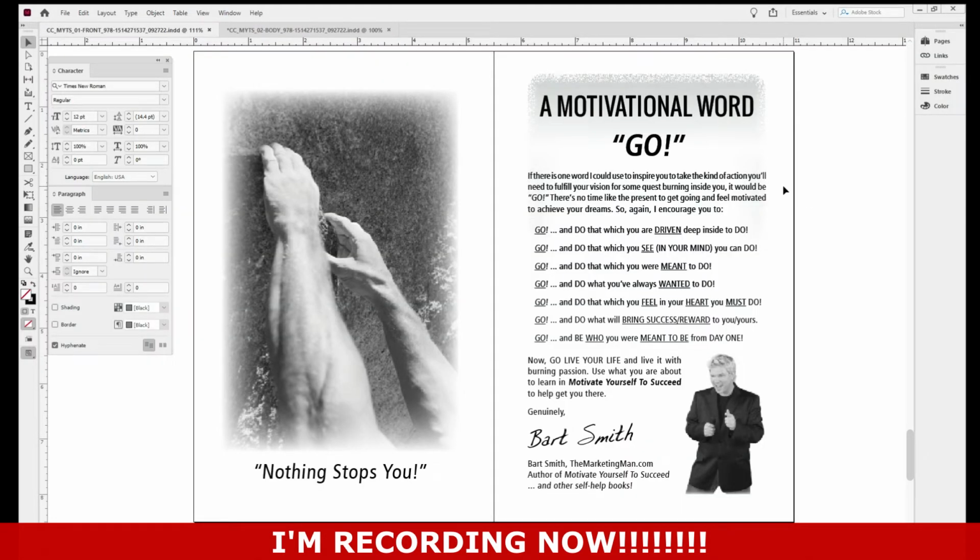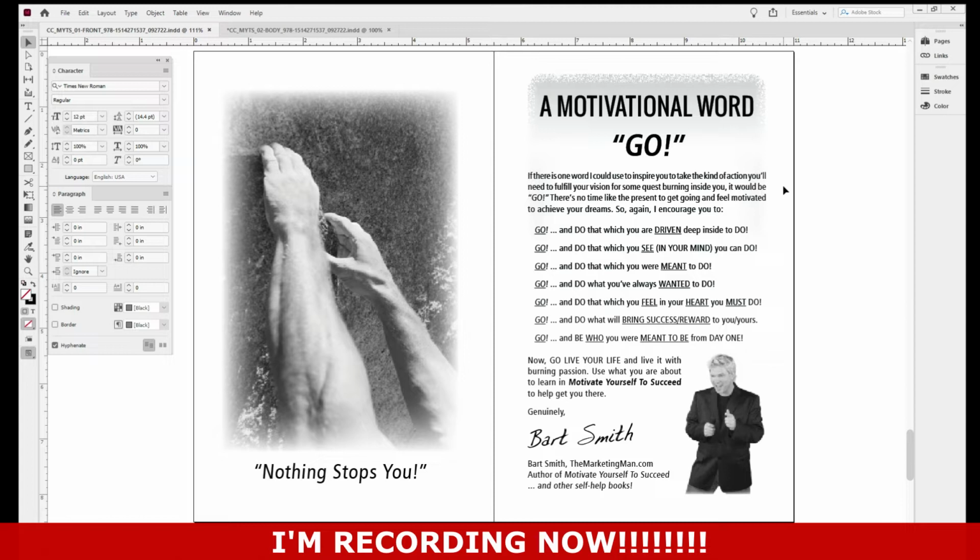A motivational word. Go. If there was one word I could use to inspire you to take the kind of action you'll need to fulfill your vision for some quest burning inside of you, it would be the word go. There's no time like the present to get going and feel motivated to achieve your dreams.